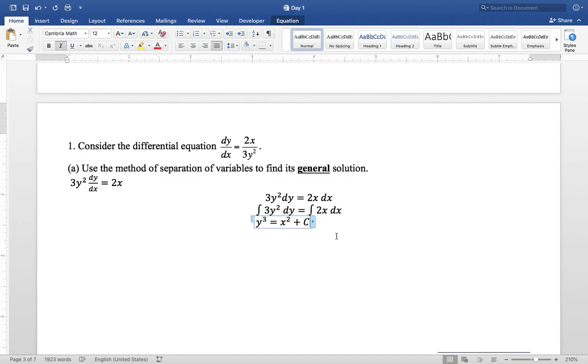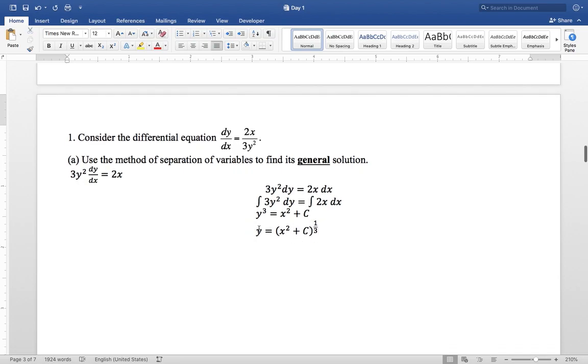and the only thing left to do is to solve for y. So, of course, to do that, I just take the cube root of both sides. In other words, I raise both sides to the 1/3 power, and this is what I obtain. And that is my general solution. And understand that this is really an infinite family of different functions. One for every choice of c, one function for every possible real value choice for c. Okay? And no matter what c is, any function of this form will satisfy this differential equation. So that's the general solution.